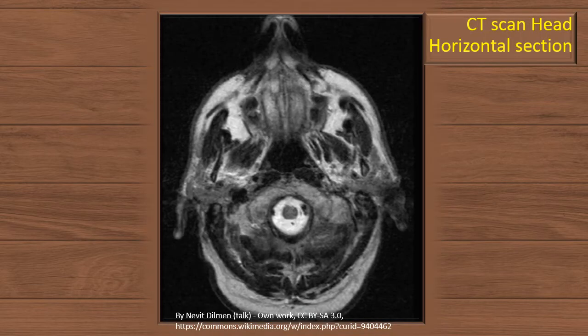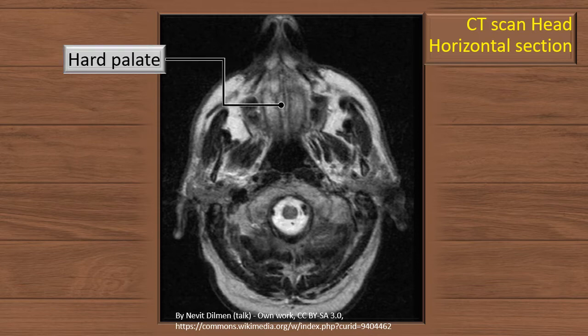Here is a cross-section of the head region — a horizontal section. This horizontal section is important not just as a cross-section diagram but also as a relevant imaging modality. I have added a CT scan horizontal section. Let's see at what level we are and what structures we can identify in relation to the parotid at this level. The first landmark is the hard palate, which gives a rough estimate that this is a horizontal section roughly at the level of the hard palate. Grab a dry skull and you will get an orientation of what structures are visible at this level.